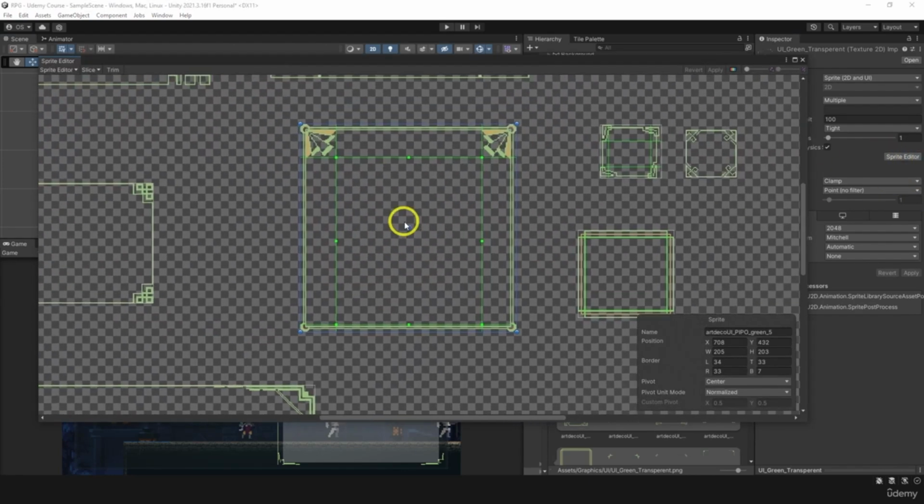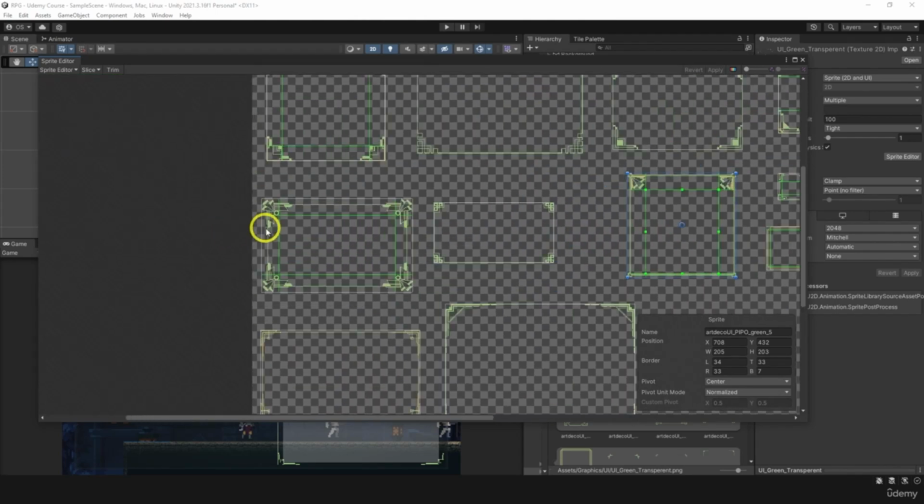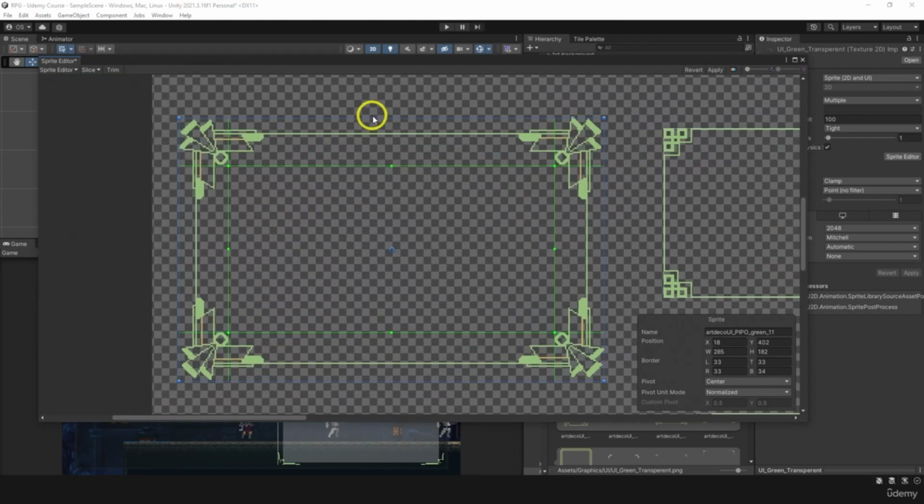I like this one. And I like this one. Yeah, let's take this one. So what we need to do here is to make sure we include the arrows, right? So it is right on the edge of all of them, but green lines here. So these arrows won't be stretched. These won't be stretched. These won't be stretched. Okay, good. Now let's hit apply.